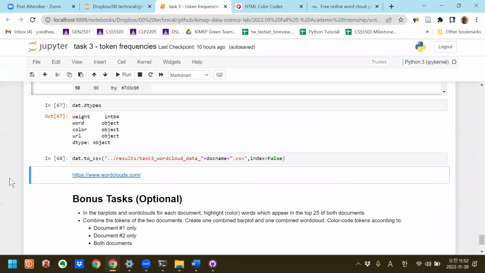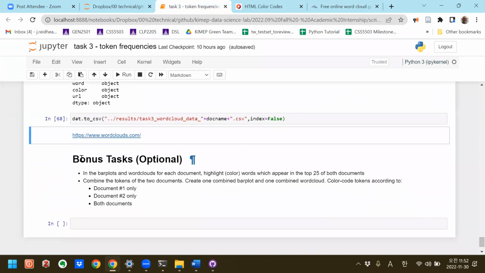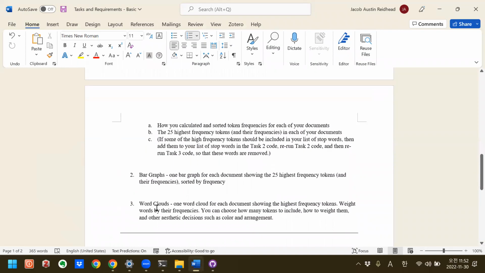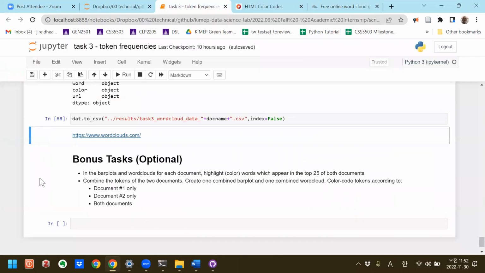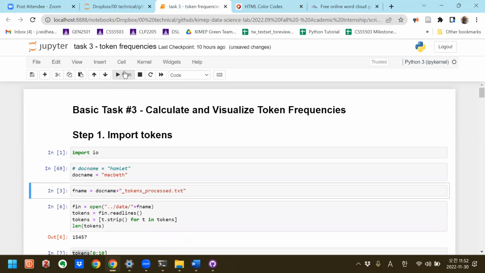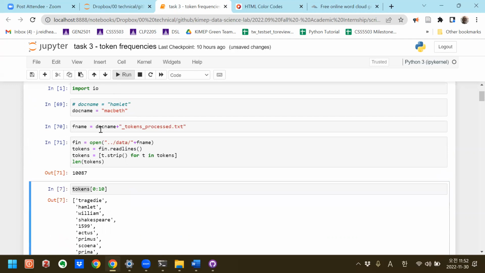All right, so back here, once you've finished the word cloud, that's everything. So then you'll upload your script, you'll upload your bar plots and your word clouds. Now we just did Hamlet, so if I want to do Macbeth, I just comment out Hamlet and uncomment Macbeth, and I can run this, and now I've got 10,000 tokens, right?